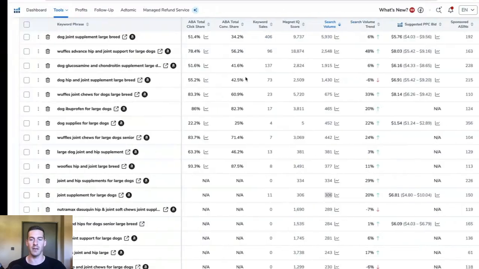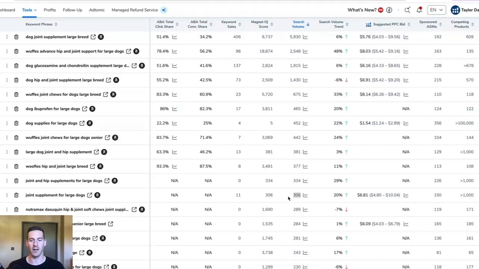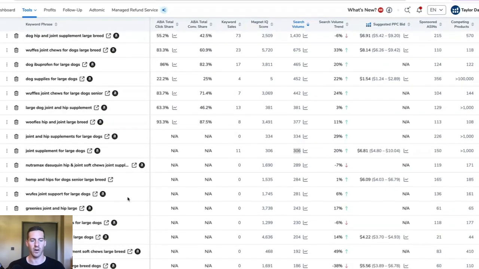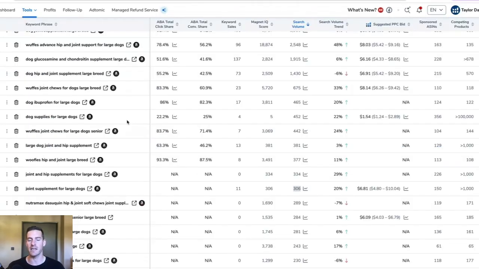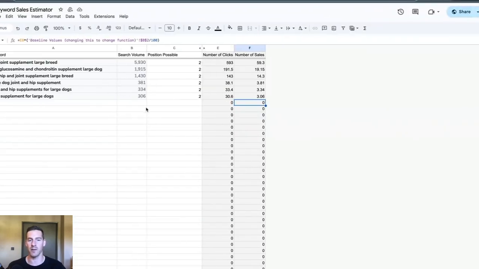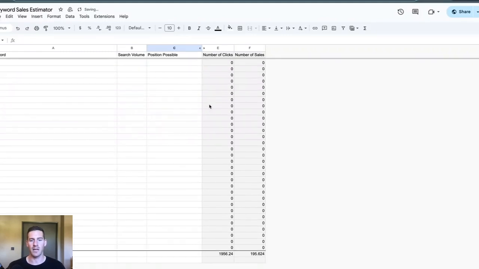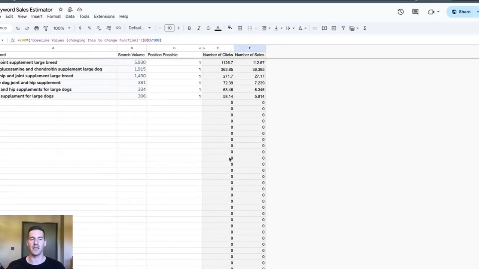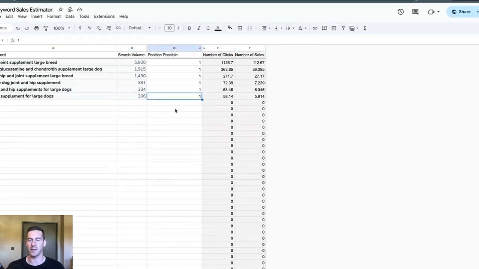Now, this was not by any means all the keywords. You can see here I only made it down to here, but there are more keywords further down the list. And like I said, it's potentially the case that we could rank number 1 for some of these, and that would change these numbers considerably. So just for example, if we were to change these all to 1s and bring that down here, we'll see we almost doubled our sales to about 200 units a month. So that's one way that you can use the keyword search traffic to estimate your sales if the exact product that you're looking for doesn't exist and there isn't anything that you can base your sales numbers off of.